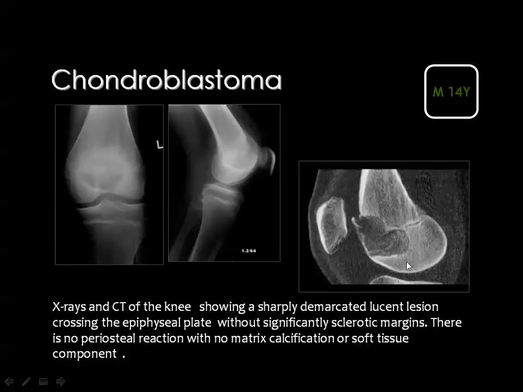Then how to judge if this is an epiphyseal lesion that has extended into the metaphysis, or if it is a metaphyseal lesion that has extended into the epiphysis? Look for the major part of the tumor. As we say, always look to the bulk of the lesion. If the bulk of the lesion is in the epiphysis, then this is the origin of the lesion. If the bulk of the lesion is in the metaphysis, then this is the site of the origin of the lesion. And here the bulk of the lesion is in the epiphysis.